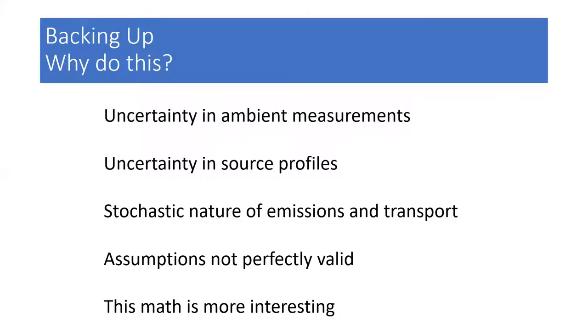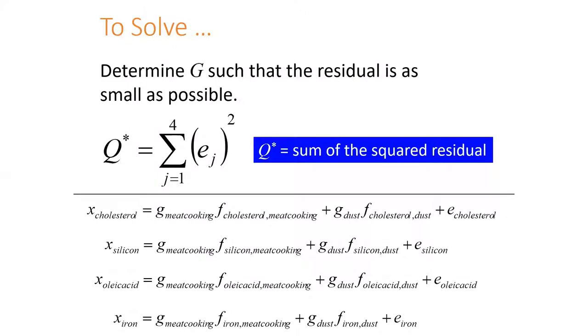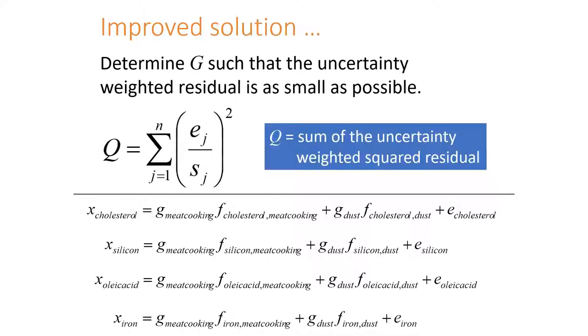So how do we solve for G? I guess I should back up here. Why do we use more equations than unknowns? Because of all the uncertainties, and the assumptions aren't always perfect, it allows us to be more certain in our answer. So next slide. What the models do when solving those equations is try to generate solutions that minimize that E, that term at the end. So they're trying to figure out how to have the smallest possible error. So next slide.